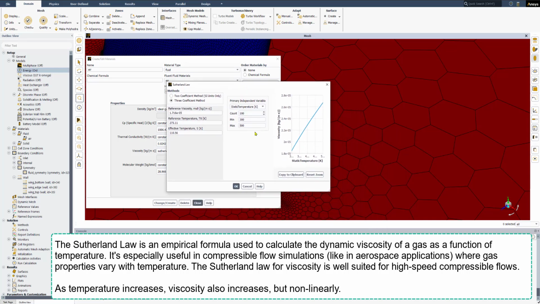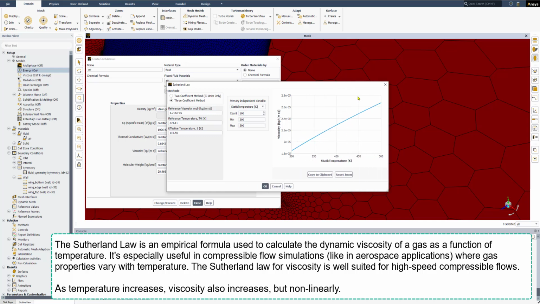So the Sutherland law is actually an empirical formula used to calculate the dynamic viscosity of a gas as a function of temperature, as you will see here in this graph. It is especially useful in problems such as compressible flow simulation, like in aerospace applications, where gas properties like viscosity vary with the temperature, as you see.